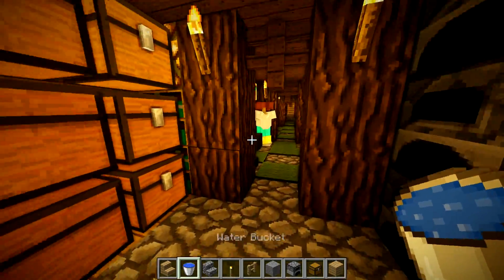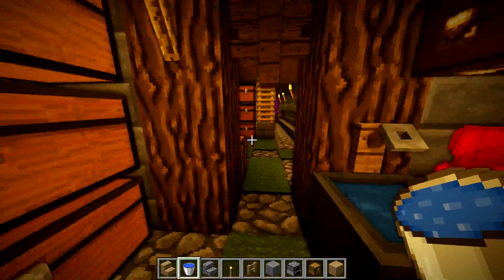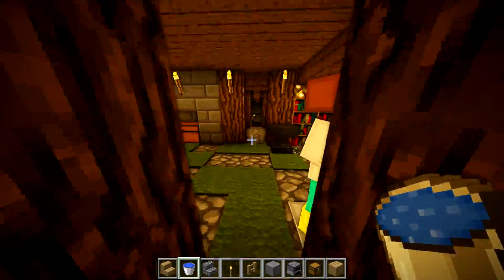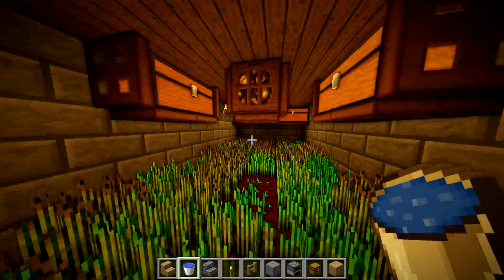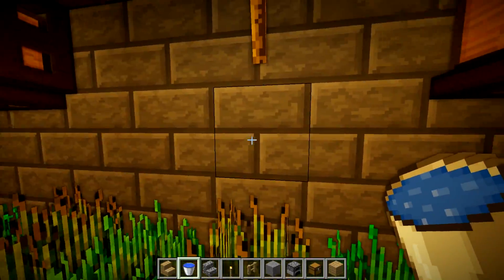That's really the only part of the base that we don't have yet. Let me see if I can find a good spot to fit it. I'm not really sure where a good place for the infinite water source would be. Probably somewhere in this farm, seeing as how it's so big. So you could put it, like, there's no water in the corner, like right here.